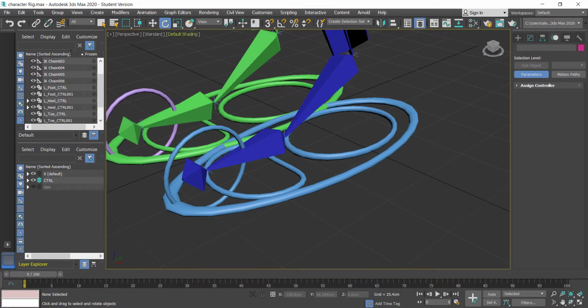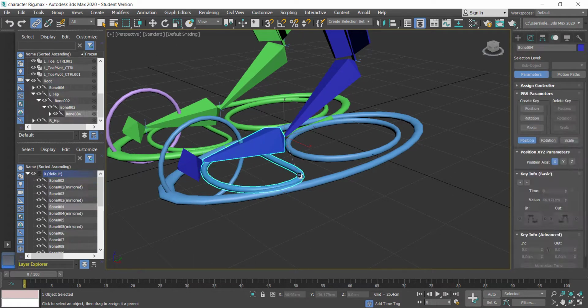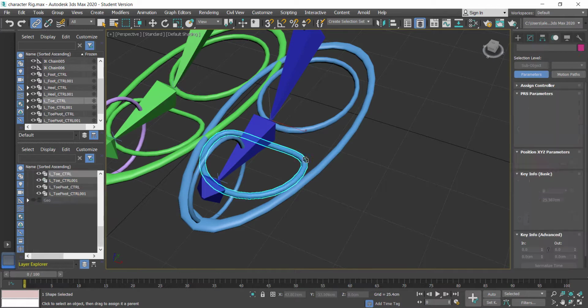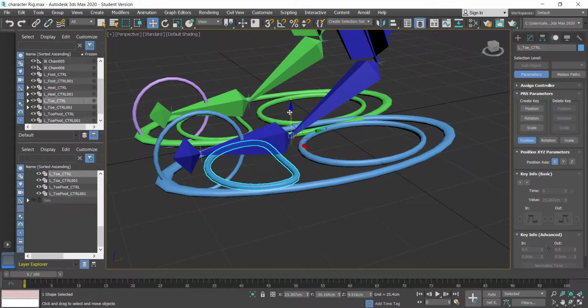I'm going to select this controller here, and I'm going to link that to this guy. Do the same thing here, just like that, link it to this guy. Now you'll see if we rotate this, oops, this is more for movement, because remember we want to be able to pivot.